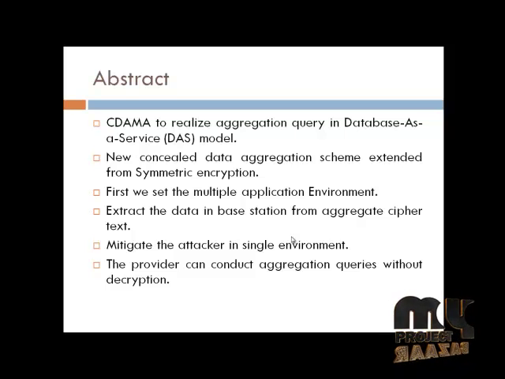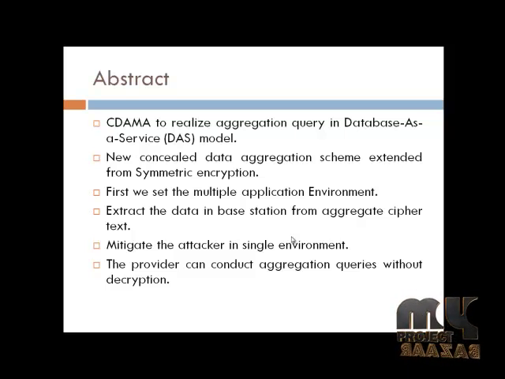The ciphertext will be aggregated for each and every group and node basis. The DaaS model is maintained as databases or services for the user. The aggregation result will be the ciphertext, and it is used without decryption in the encryption model. So the user loads the data for encryption, and the data aggregation result will be generated as only one ciphertext for more applications and multiple users. Then, without decryption, the user checks the secure process to retrieve the information. The DaaS model is maintained for the entire CDAMA process.